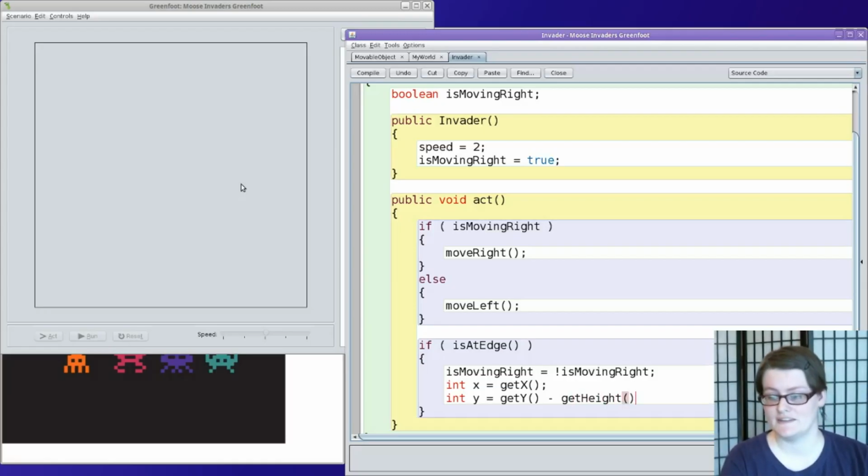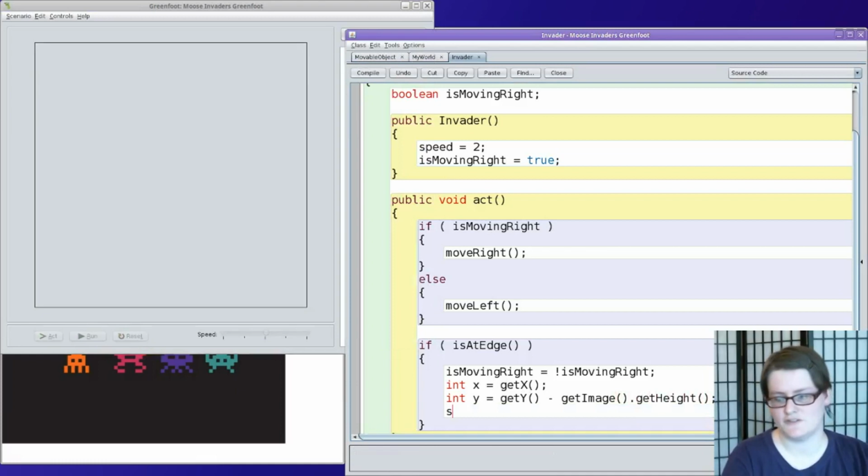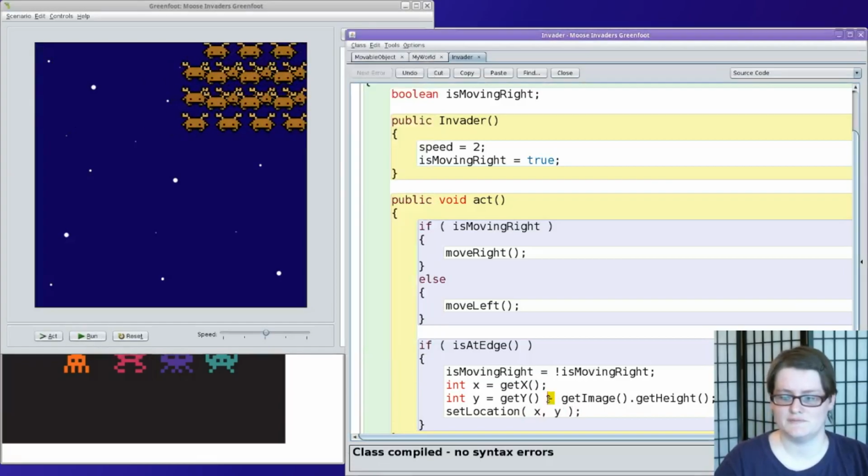So let's say get height, we have to do get image dot get height, and that should have it go downwards. That did not. Because I forgot to say set location, x and y. So now it should do that. Oh, that was the wrong direction. We need to add that. Oops. Run.